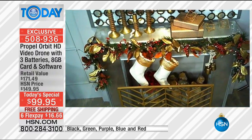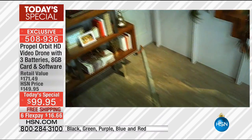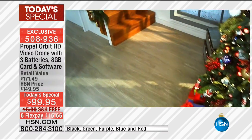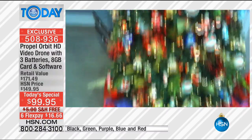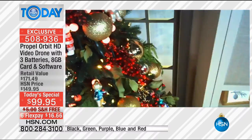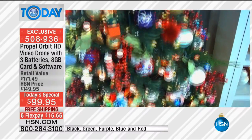And then I could even fly inside. Because with the three modes that are included today, you can fly indoors with the basic speed. You can take it up a notch and then fly outdoors with the advanced speed. So it's really got everything you want. And these are features we just don't see at this price, especially how simple it is to take off. There's one button on here. And for so many, like my wife, she's always concerned. I get the kids a gift, and how difficult is it to fly a drone?